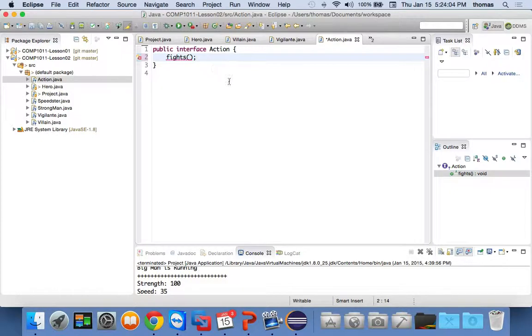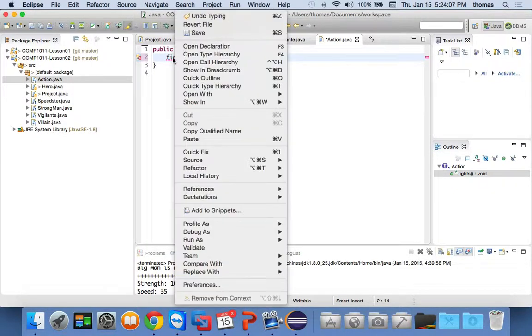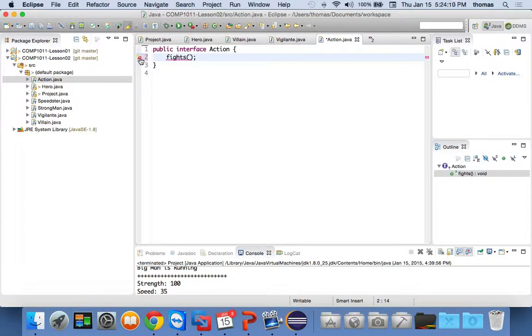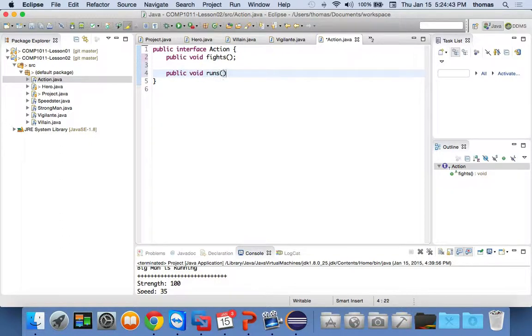Now it says, if I just enter fights like that, and if I right click or hover over it, as an example, it says return type for the method is missing. Well, I know that fights is going to be void. I'm not going to return anything there, right? But look, I can simply put fights without an access modifier on the outside. I know that it should be public because I should be able to access it from outside, right? I'm creating a blueprint for my class, but look what I'm doing. I'm not defining what fights does. I'm just stating the method name itself. Here's the next one. Public void runs, right?